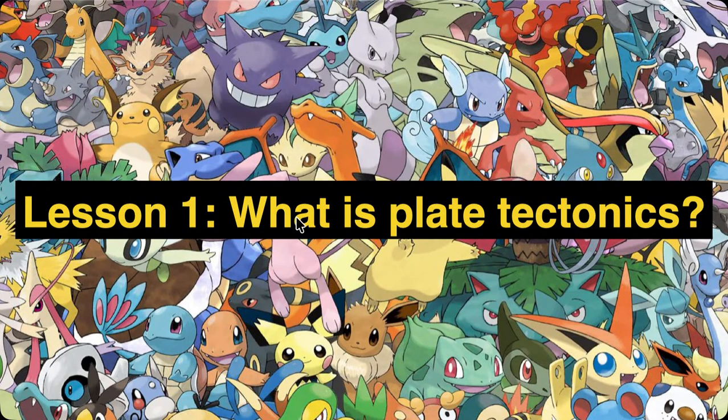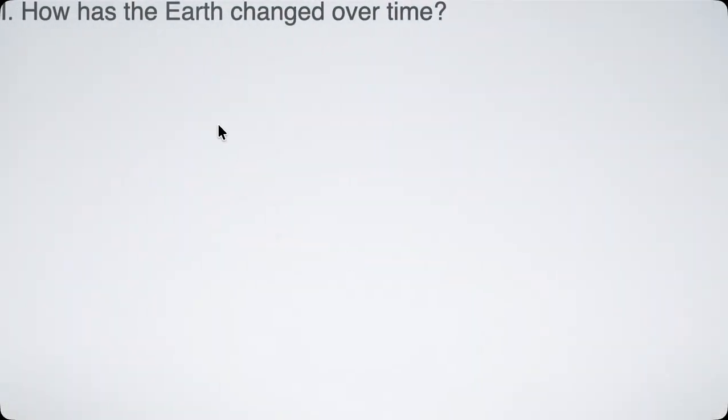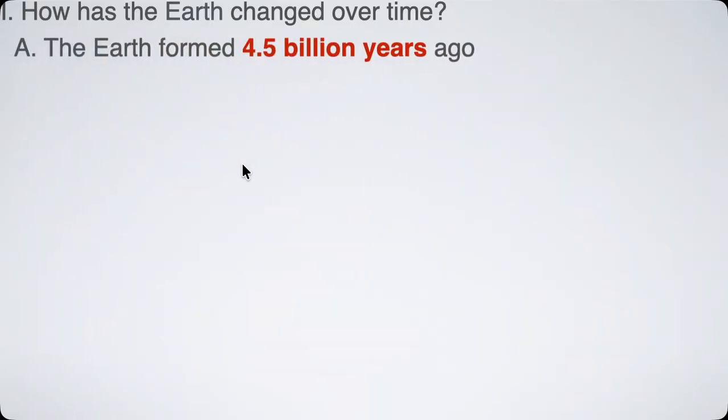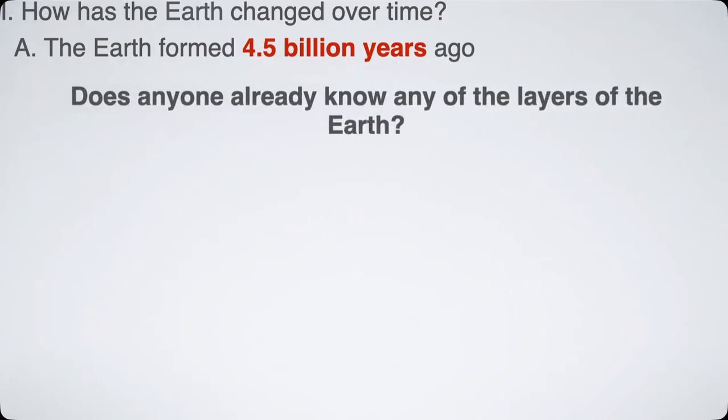Today we're going to be going over the very first lesson in our evolution unit, but the beginning of the evolution unit is all about geology. So we're doing a little detour into plate tectonics and also earth science. This whole first portion is really going to be a lot of earth science stuff, but a focus more on how the earth has changed over time and how we kind of know that. So just for basic information, the earth formed 4.5 billion years ago, a long time ago.